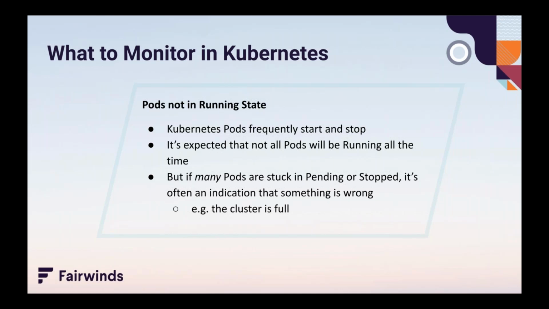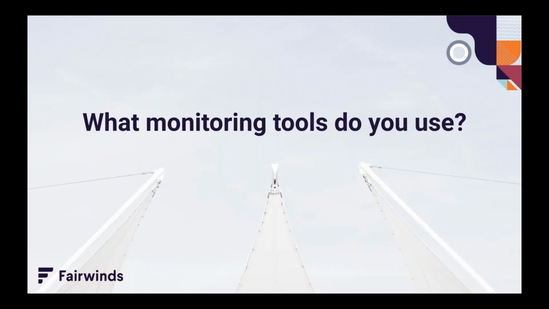There might be something going on with Kubernetes internals. So if the number of pods that are pending or stopped exceeds some baseline threshold, exceeds an amount that you're used to seeing, that's definitely something you'll want to alert on. So that should be a good overview of what exactly to monitor in Kubernetes.